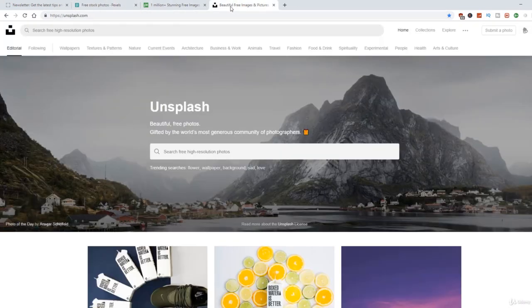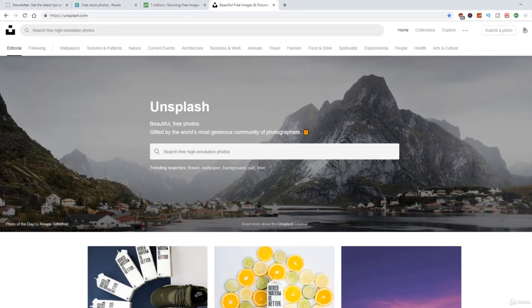The pictures that we are going to work on during this course, and there are more than 25 if I'm not wrong at this moment, most of them I got from unsplash.com, so check out those websites and you will see how extremely useful they are.